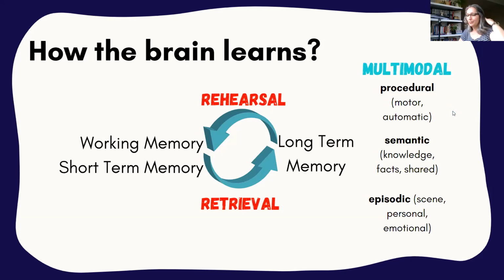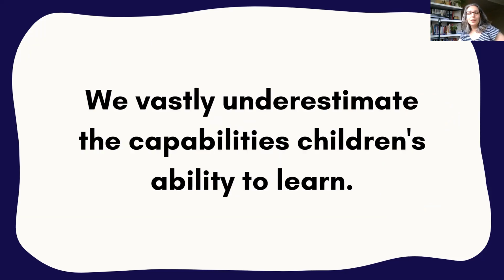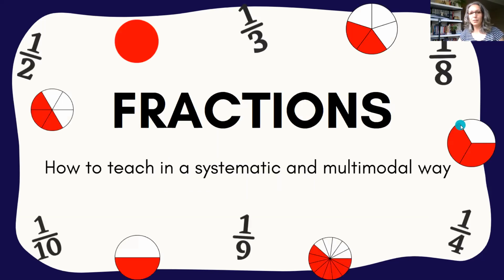And I realize now that 50 minutes have just passed and I have a lot to cover. All right. This is from Ken Robinson. We vastly underestimate the capabilities of children's ability to learn. So what we give them is sometimes a lot less than what they can handle. We create scopes and sequences and ideas of when and how they should learn something because of their age. But it is my belief that we have to expose young children to all sorts of ideas. It doesn't mean we're going to get them to do math like in year 5 and start multiplying fractions. No, it actually starts with language, and you'll see what I mean in a minute.